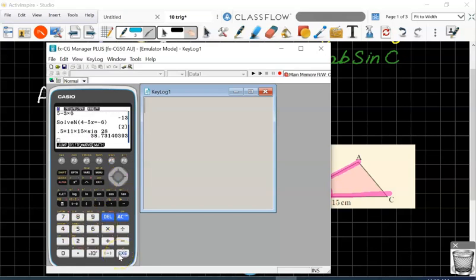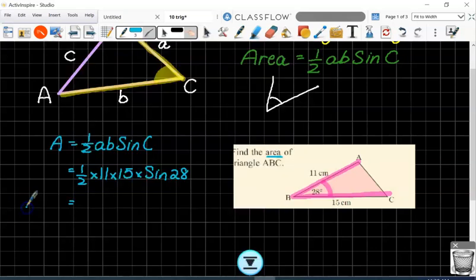So 38.73, right? 38.73, and we're finding an area, so it's centimetres squared. We just had a question. We're going, hang on, you've got angle C here, but it's actually angle B. Remember, I'm not labelling the triangle. All I want is to make sure that I've got 2 lengths and the angle in the middle. That's it. So you can have any two.